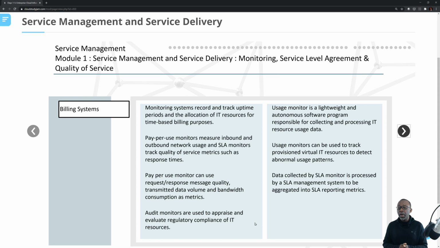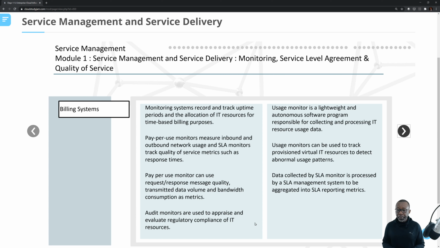A pay-per-use monitor can use request response and message quality, transmitted data volume, and bandwidth consumption as metrics. So again, it really depends on the type of service. Depending on the type of service, any of those could be used or could have an impact on how much you pay.